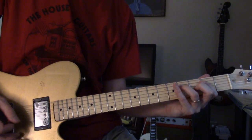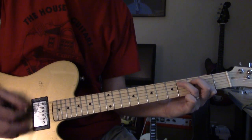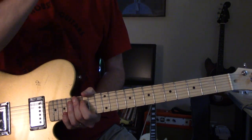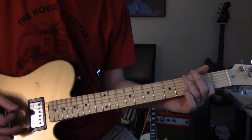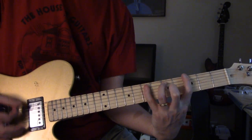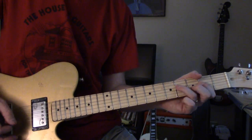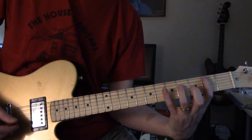And then it goes back into it again. And that's all the pieces. So the chords are this E thing, G, A. The only other part is, but it goes up to B.